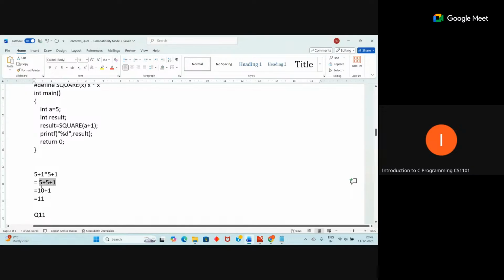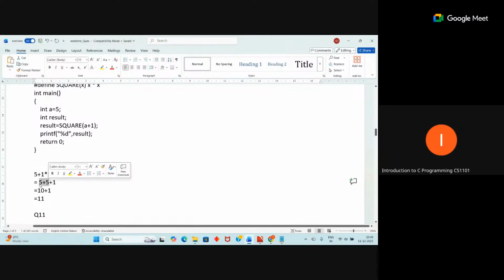Now, both operators we have in the expression have the same precedence. Then it will look for associativity. Associativity of arithmetic operators is left to right. So whichever operator comes on the left-hand side, first it will evaluate that.